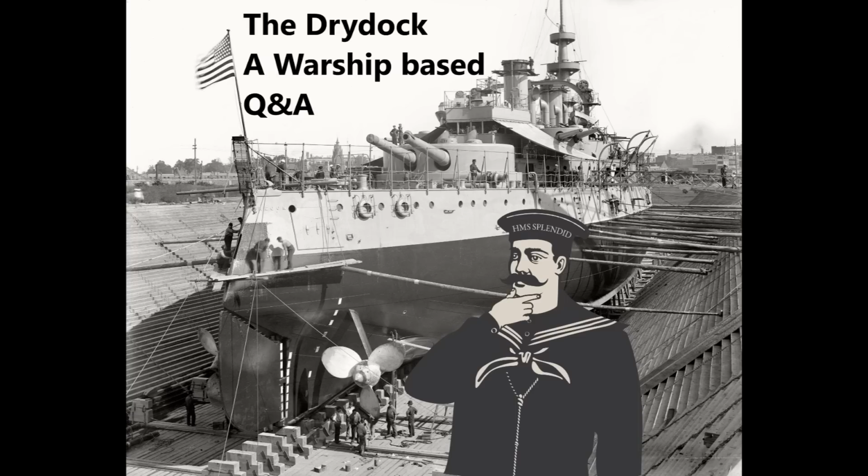HMS Inadvisable asks, incidents such as Typhoon Cobra seem to suggest that the World War II Allied fleet destroyers were trying to do too much with too little. In hindsight, should fleet destroyers have been split into different types for different roles, or was it feasible to make them truly multi-purpose for anti-aircraft, anti-submarine and anti-surface work, without turning them into light cruisers of 5,000 tons or more, or so unstable that they're liable to be sunk in a stiff breeze?